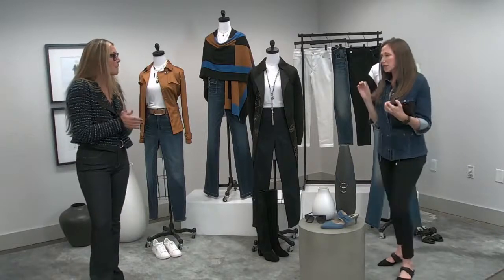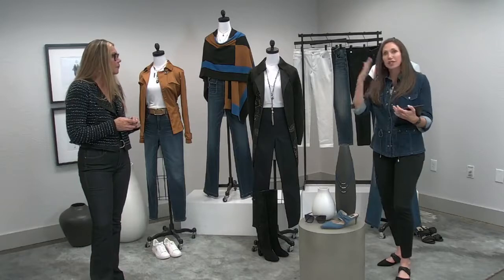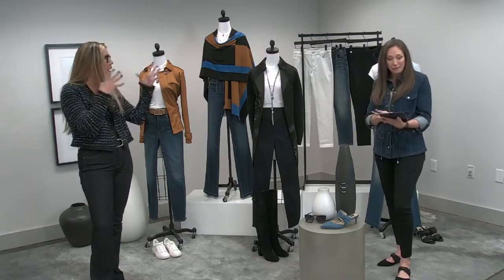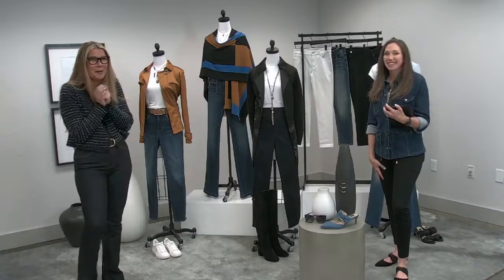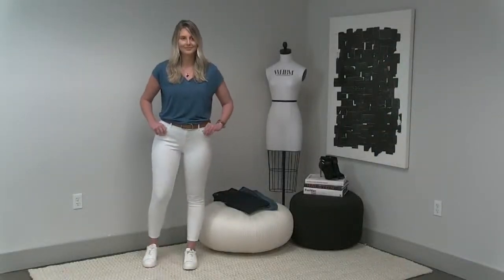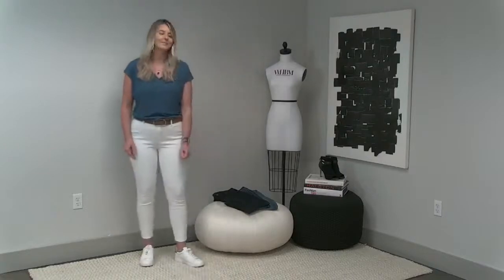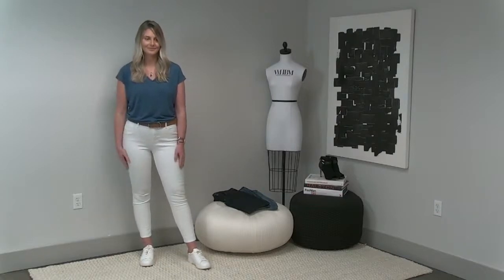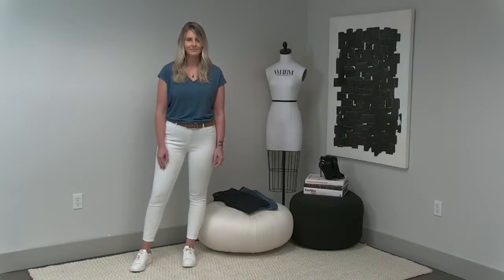It's so interesting — every woman's body is so different, and it was always just number sizes that never fit quite perfectly. Now we can give you the perfect fit. Once you choose your fit, we can offer it in so many different washes and colors. Next is Bailey, who is wearing our High Rise Skinny Ankle Sculpt in white. This is great for spring — we're bringing the white and also have it in a boot cut. Bailey is actually six feet tall, and she's wearing a regular because she likes it cropped a little above her ankle, though we do offer the tall inseam on these as well.